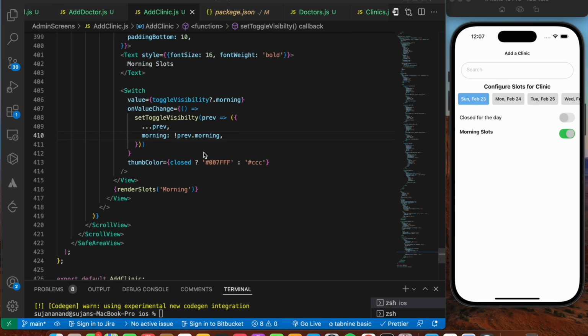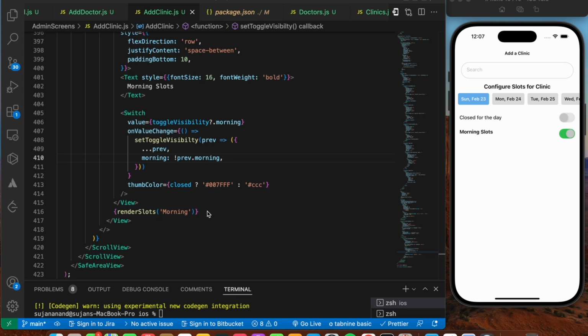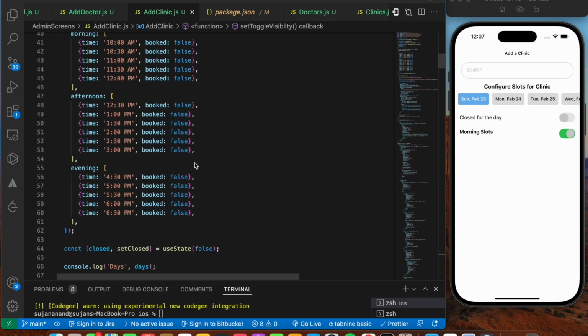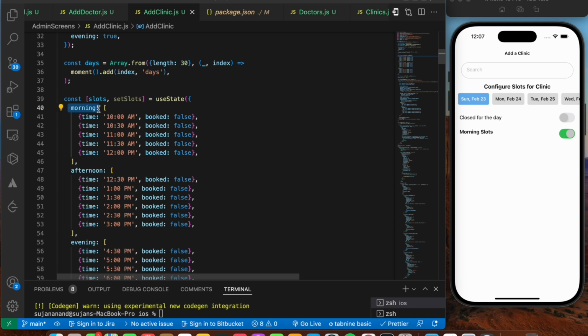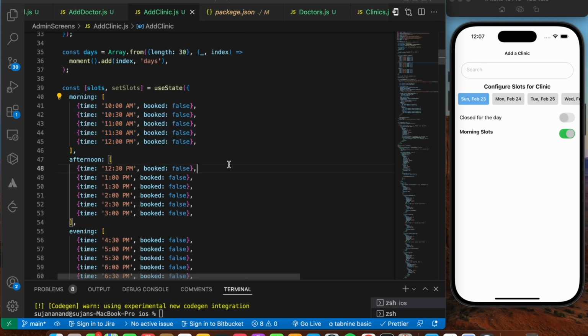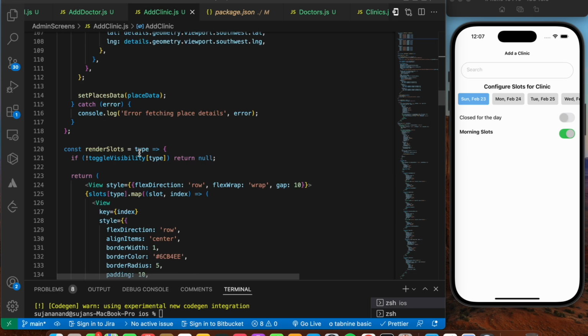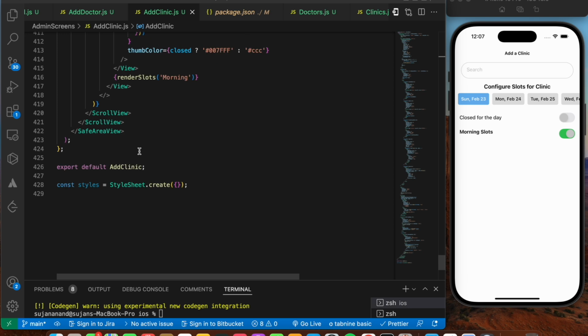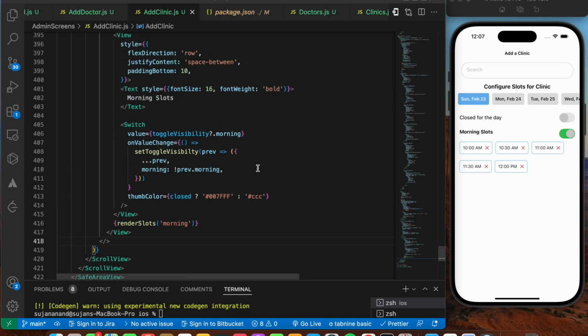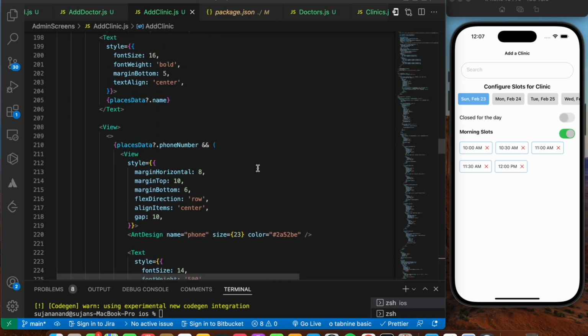Alright, so the issue is basically over here because I've entered the wrong spelling by mistake. So if you would remember in the states, that is while configuring the slots, that is in the hard-coded values, as you can see, this is the string that is all small letters, that is morning. So we are mapping over here, whereas here I've passed in a capital M, but over here there is no value for a capital M, that is Morning. So that's the reason it's not showing correctly. So just make that change. It should be small m, and we should be able to see that onto the screen. Save. As you can see, we do have everything being shown onto the screen. So now the next step is, let's define the function that is toggleSlotsRemoval.